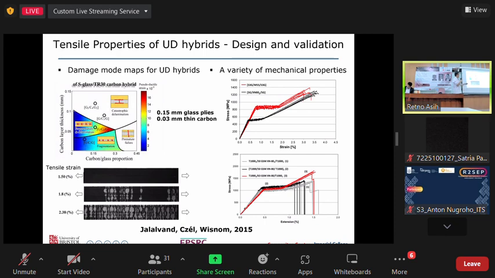But the other advantage is, as Dr. Putri has mentioned before, with increasing strain, when there is damage, you'll see a change of color. So they can carry load, and when there is damage, you see a change of color, and this change of color is related to a certain amount of strain. So this is quite nice.